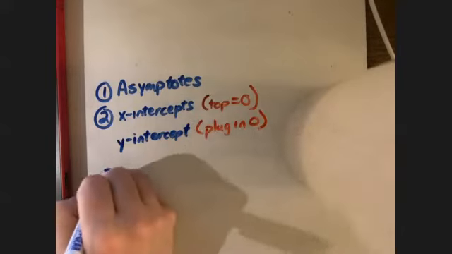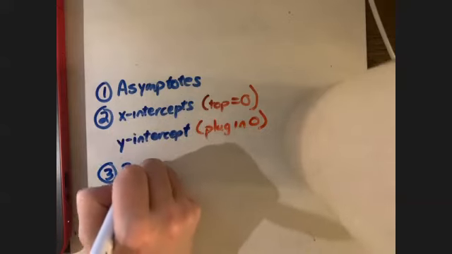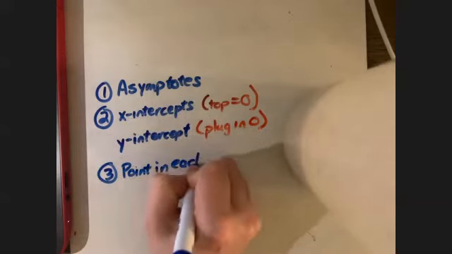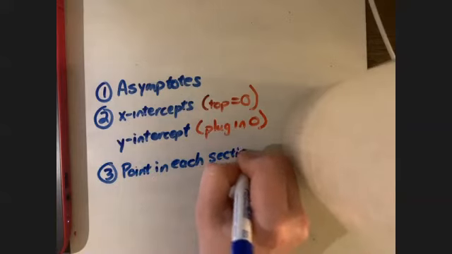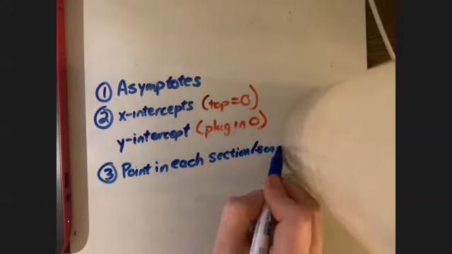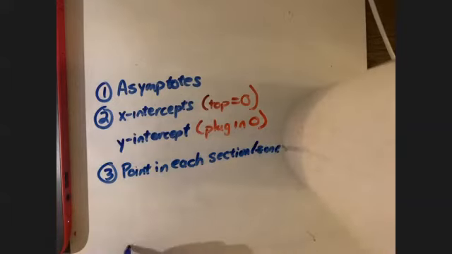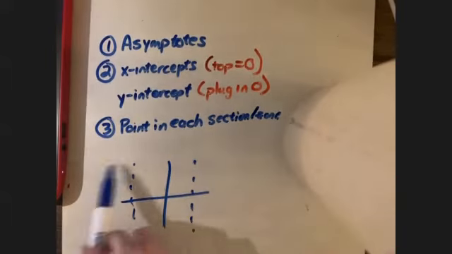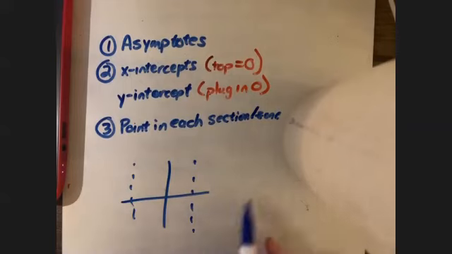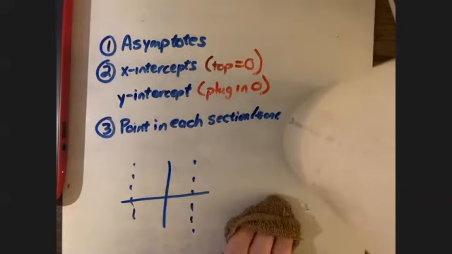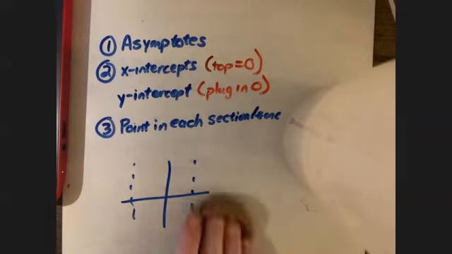Okay? Now, thirdly is you need points in each section or zone in the graph. Okay, so when we think about a graph picture, if we've got a couple of different asymptotes running around down here, I've got a zone over here, a zone in the middle, and a zone over here on this other edge. Okay, so we want to figure out at least a couple of points in each one so that we can figure out what's going on with that graph picture. Okay, so let's take a look at graphing one of these lovely little darlings.